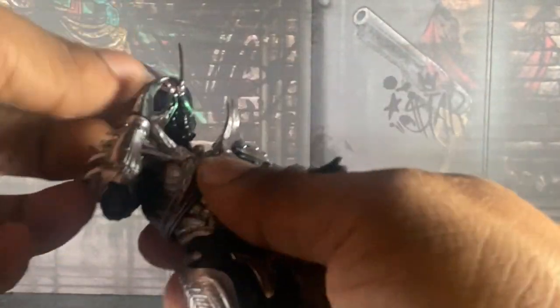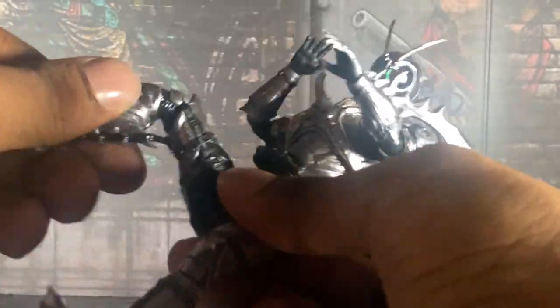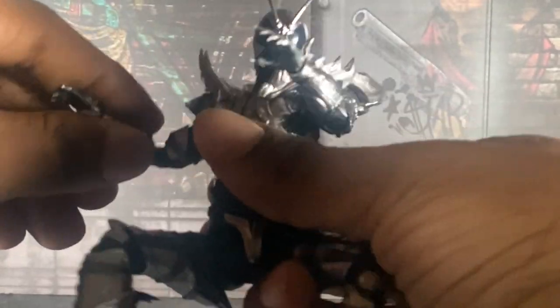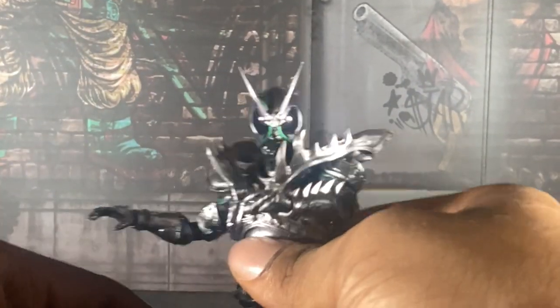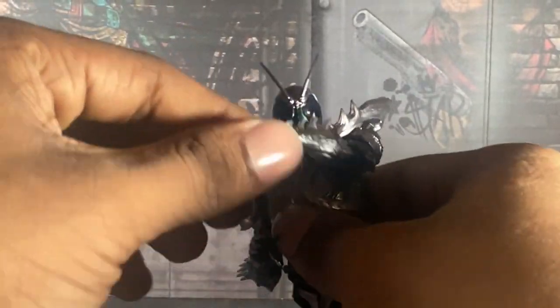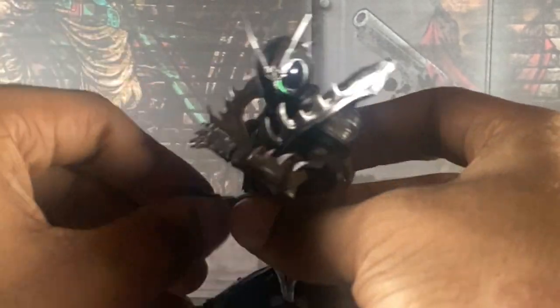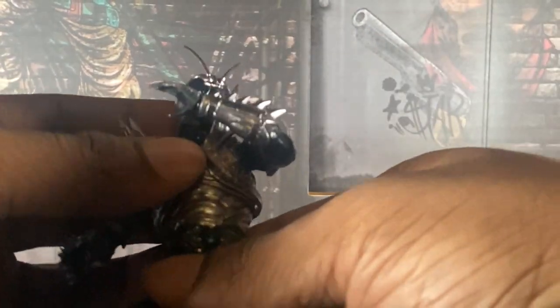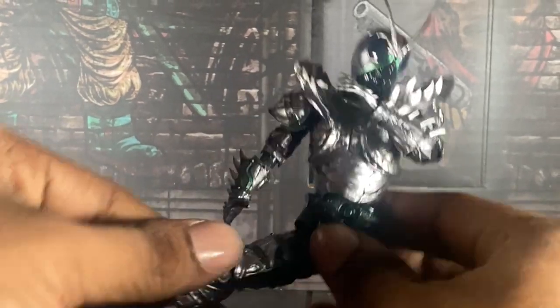But yeah, you can pose this guy, and trust me, you'll see the pictures, because I have a fun time taking pictures of this guy. Jesus Christ, he's a little limited due to these on here, but don't worry. This is what I can do for him. Oh, dang. You can tell that I pulled the crap out of this guy a lot.